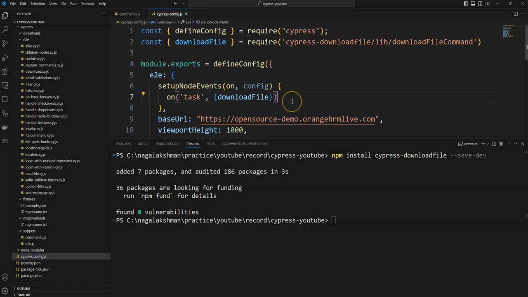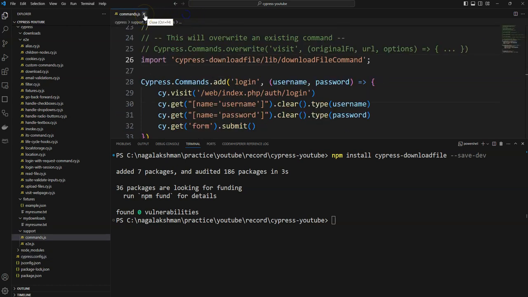After configuring this third-party plugin, we can use the download file command to download the file.